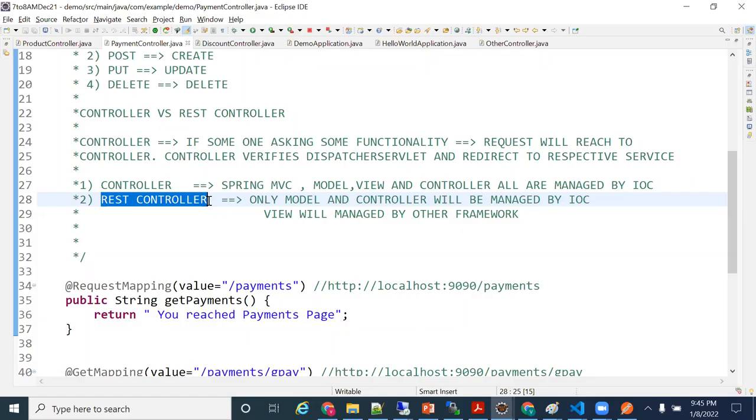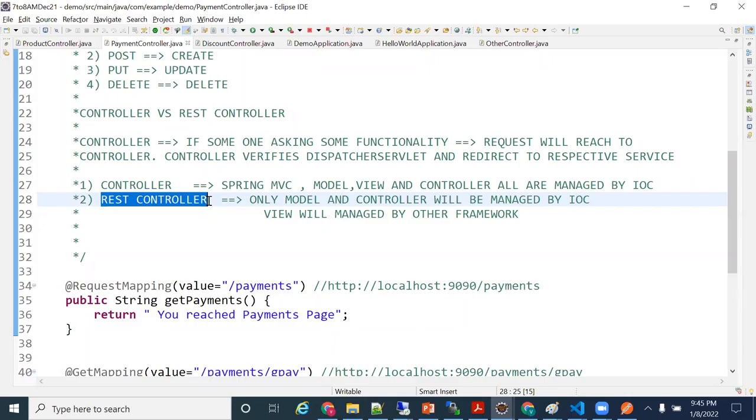In that case REST controller will come into picture. If the front end is Java, middleware is Java, the DAO is in Java, everything is in Java, then controller will come into picture.